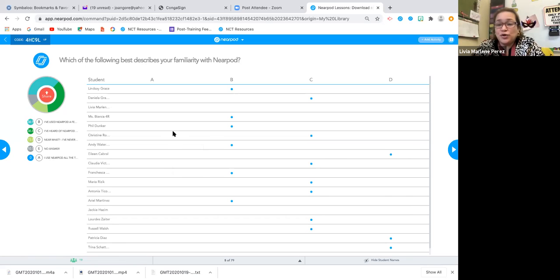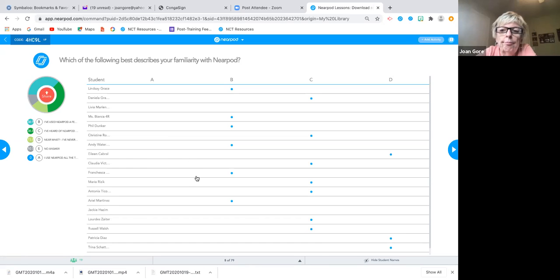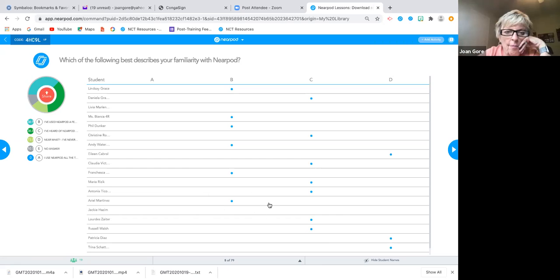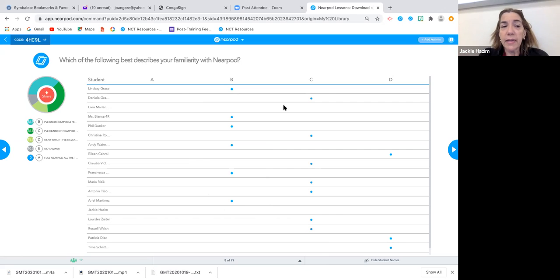I want to add this, and I'm sorry: when you're in Zoom and you become a co-host, the co-host doesn't have the opportunity to engage with those types of apps. Just a little side note, it's interesting. So for any of us that are co-teaching in a classroom, when you have a co-teacher who's helping you facilitate, I clicked on mine, but it doesn't appear. So that's just a little side note that happens in most programs. I'm a student and it doesn't allow me. I'm Jackie Hasim, it doesn't allow me.